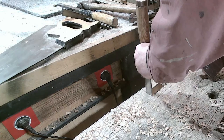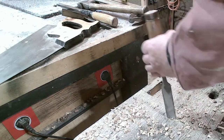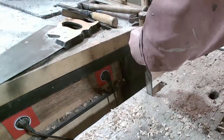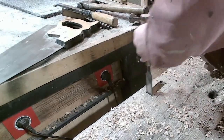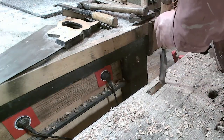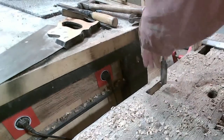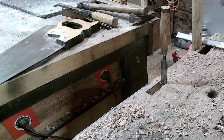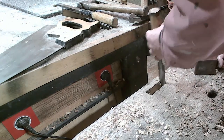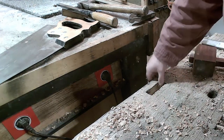So compound joinery, a knowledge of compound joinery with boat building is a must, because all your angles are going in different directions. For instance, if you put a worktop in the galley of the boat, you need to make sure that the top is level when that boat sits in the water, at its waterline. So everything's set to the waterline and the level. You've got to get that first bit right.